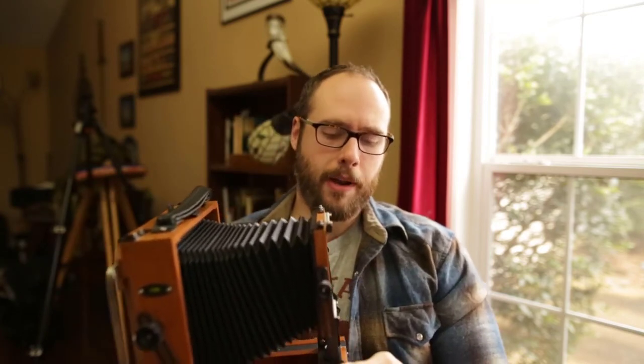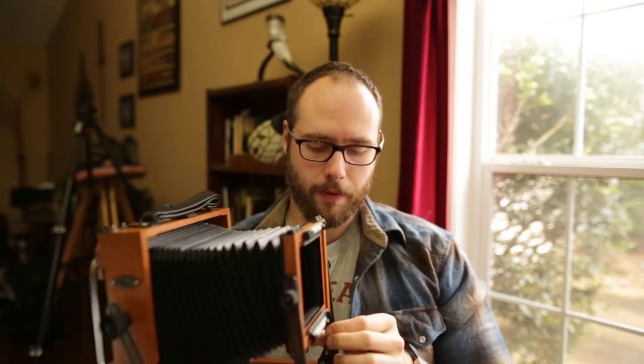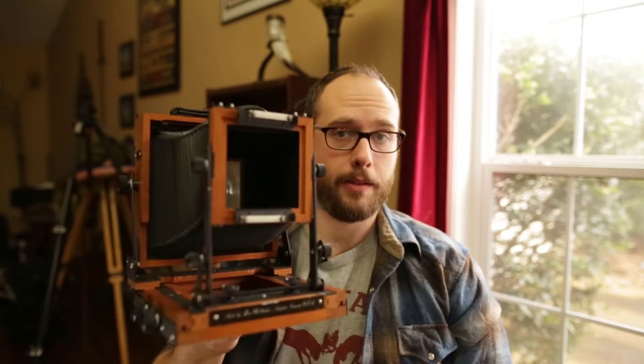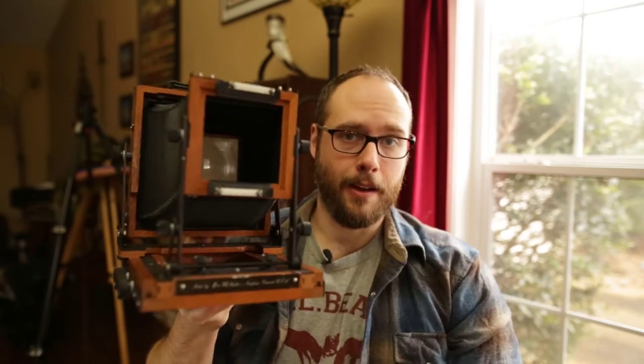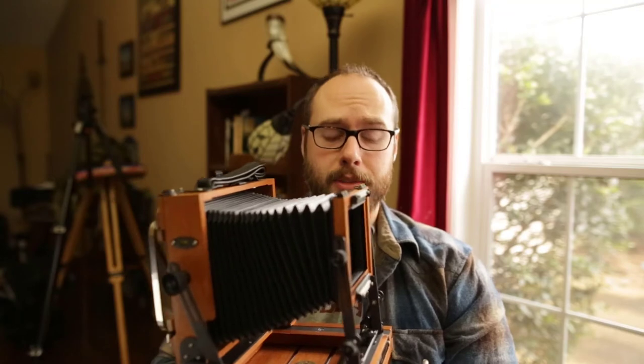The biggest thing about large format: I bought this camera a couple years ago and probably paid more than I should have. But what is in between where the lens goes and where the film goes? Nothing — it's just air. It's a wooden box. So when you're looking for a large format camera, don't think you have to spend two or three thousand dollars. It all comes down to how the movements work, but there's nothing inside the box — so I've never quite understood why some people charge so much.